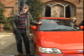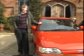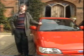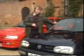£15,000. Now, last time we saw the XR3i, that was back in 1990, and it cost £11,250. That's an awful lot of inflation, even if you do get more car for the price. Now, that price looks even less of a bargain when you compare it to the latest Volkswagen Golf GTI in 3-door, 8-valve, 2-litre form. This is almost £1,000 cheaper.